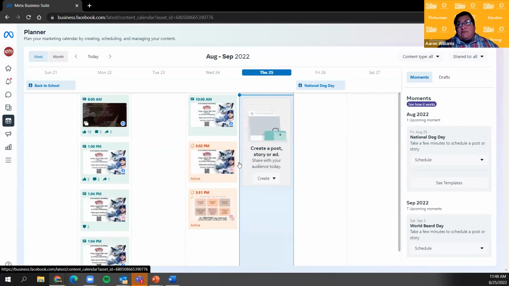You can see who's got what planned when, and that way you're not stepping on anybody's toes or competing for the same spot. I know this happened to us in the past quite a bit. I'll want to post something tobacco related, and then 10 minutes later something else comes out, and it kind of overrides what you just posted.